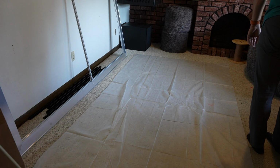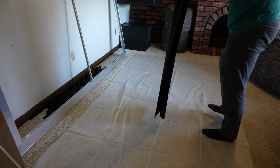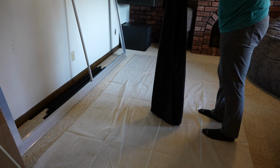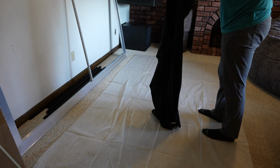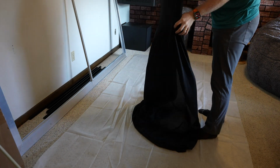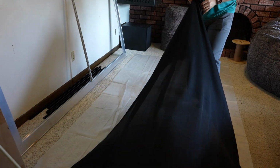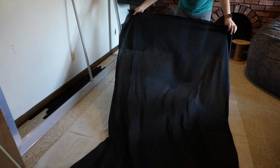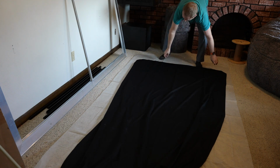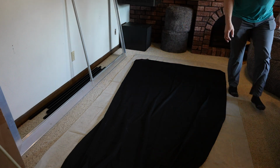So now I have my backing cloth, which, let's see if there's anything I have to do. So, alright, it doesn't look like it's directional at all, but all this backing cloth is so that any light that makes its way through the perforated screen, because it is perforated, doesn't bounce off the wall and come back to the screen itself. Through the screen, I should say. So just lay out the backing cloth as flat as you can get it.